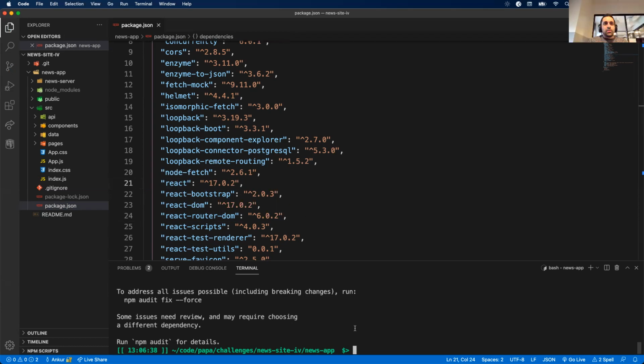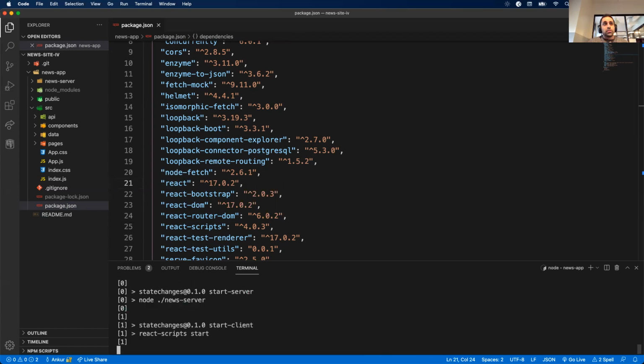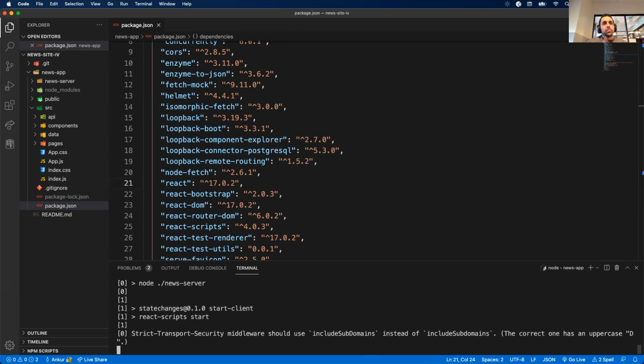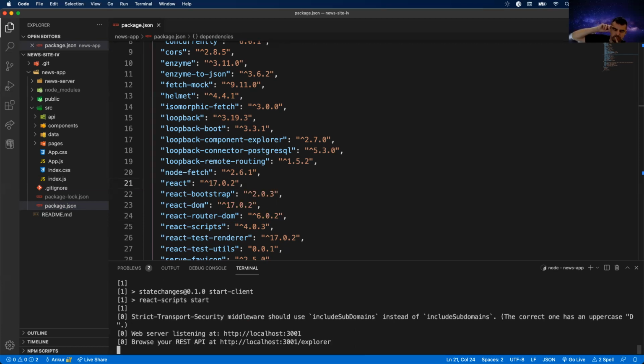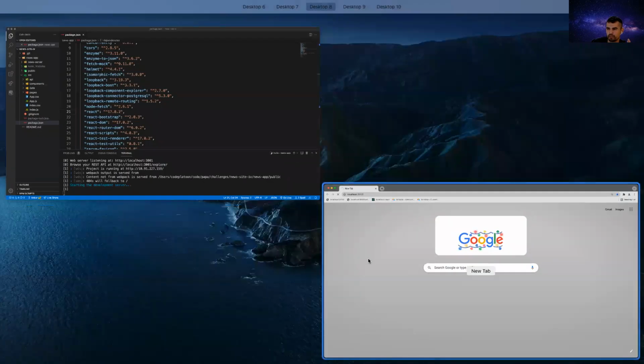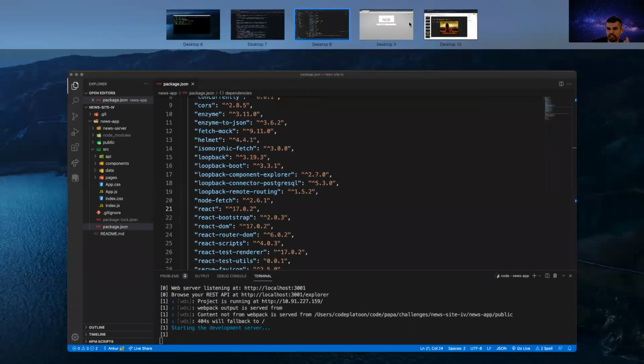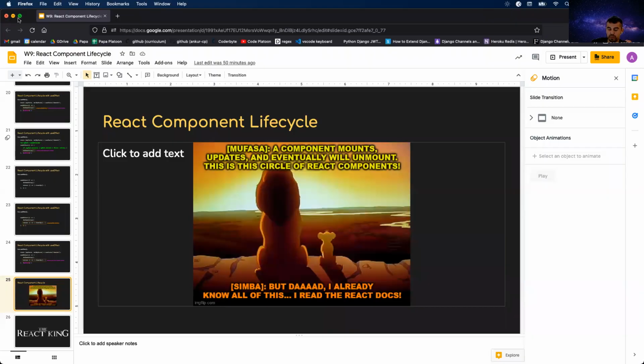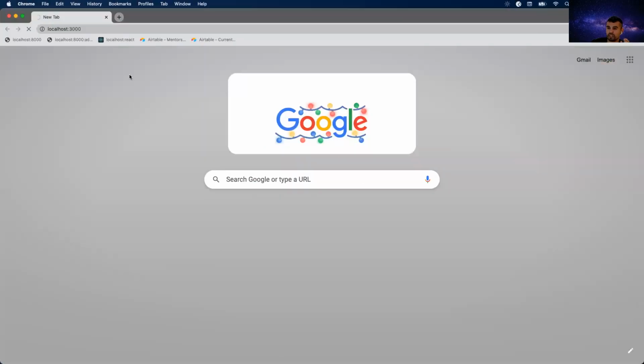All right, so we did npm install. We should be able to do npm start now, and if everything is good and ready, the server should load up. A quick question. Yep, go for it. Before we get into 4, just overall for new site 3, the main idea of new site 3 was just to not use the data.json file and use the information from the API that our server was giving us, right?